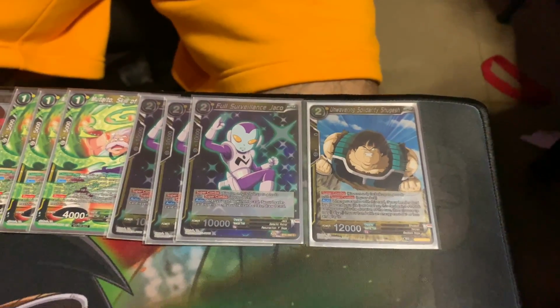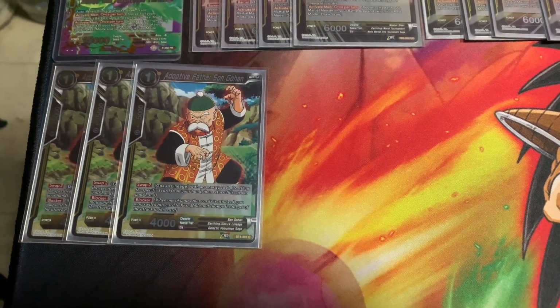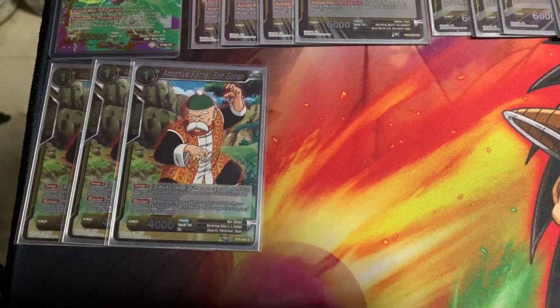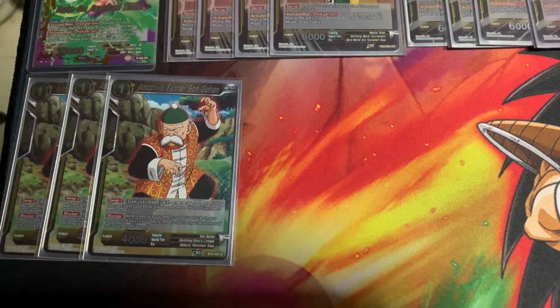Now we're going to go over our swap package. We have 3 Adopted Father-Son Gohan. He is very good. For 1, he's a blocker. 2, he can swap 2, so you can swap into any of your 2 drops. And it's just great because you're paying 1 energy. He only costs 1 energy to play, and you can swap into a 2 drop. So he basically nets value. And these are his targets.